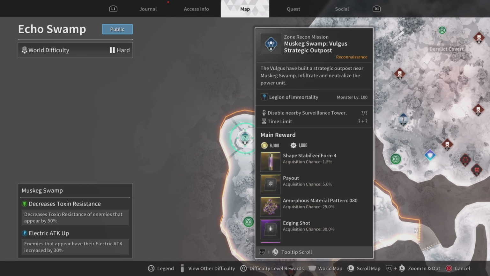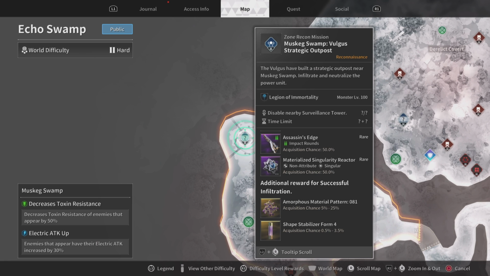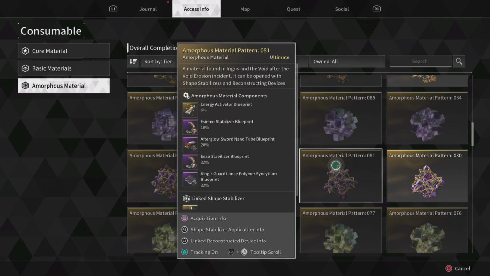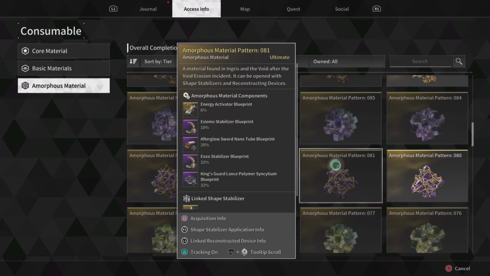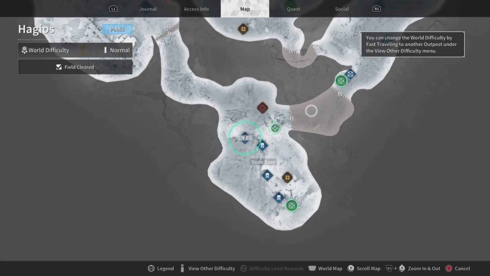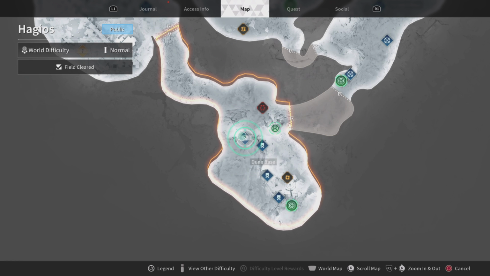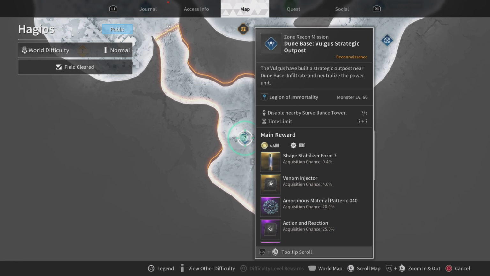So we're going to come over here to the Echo Swamp, and over here, well, it's hard mode, so one, you're going to have to make it, and then it's only a 10% chance for Amorphous pattern 81 on top of the small chance for the drop. So this will leave us with one mode. Hagios, back over here farming for this small chance to get it to drop. Make sure you get this transporter unlocked. Just come back over here, see if you can get it to drop.